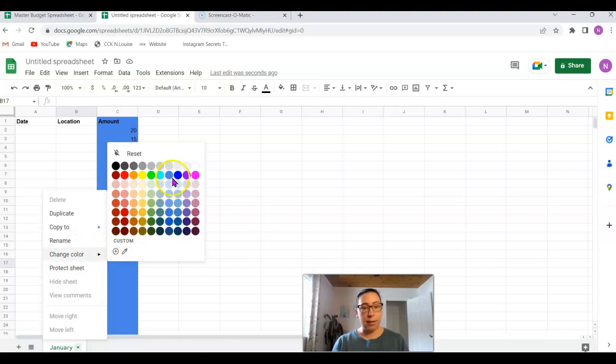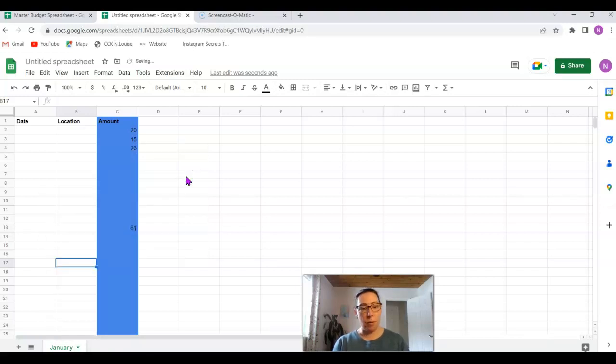I like to add colors. So January for me is purple because that's my birthday and that's my favorite color. I don't think you can see on my screen here, but there is a purple line at the bottom of that tab box underneath January. So that just helps me keep things organized, and I just like colors in my documents.